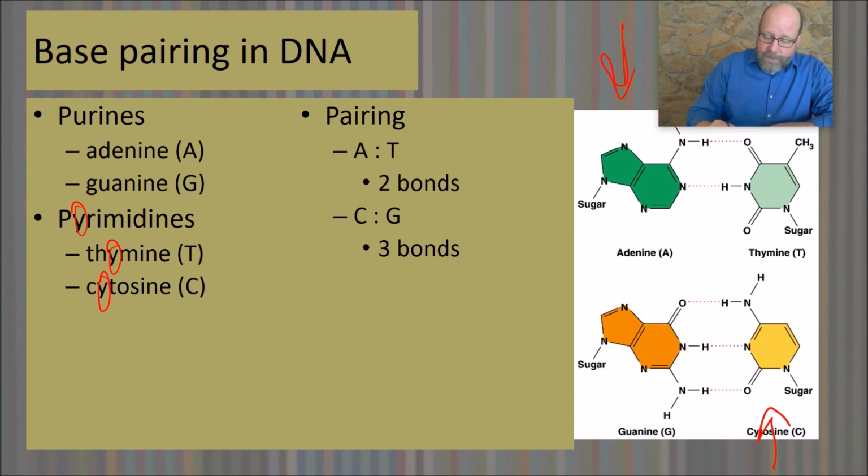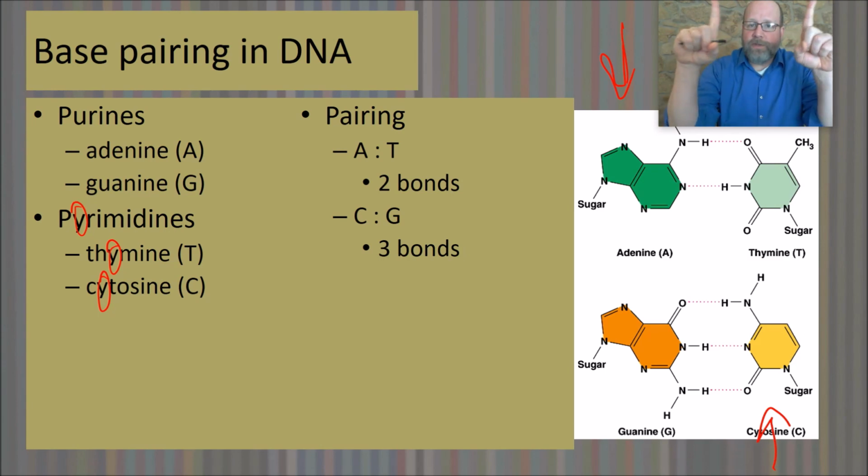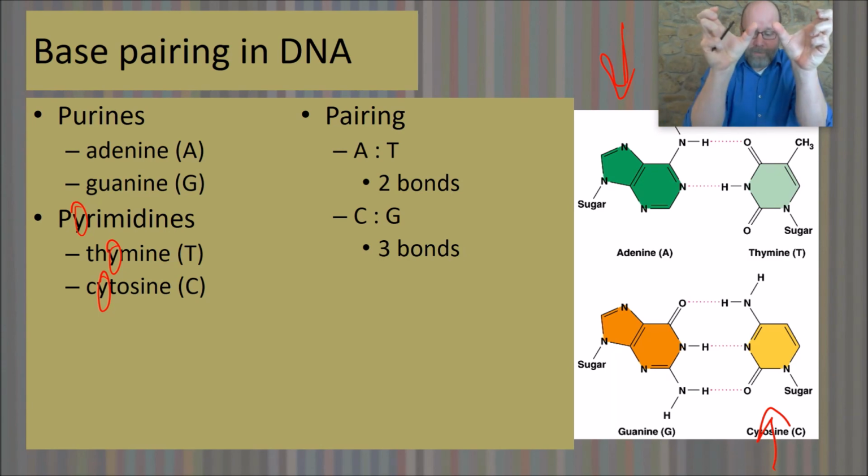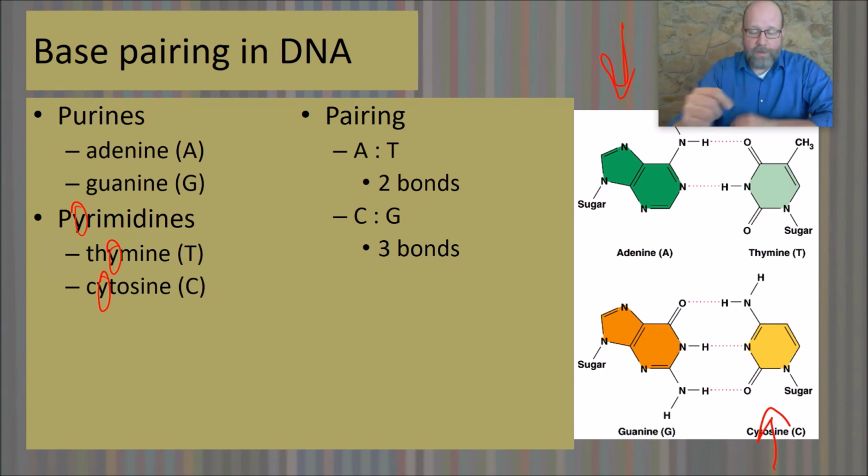So every time you're going to get one purine binding with one pyrimidine, and that's really about the space between the two sides. If you had two purines there, they'd be great big molecules and it would make a bulge in the DNA. Or if you had two pyrimidines, they would be too close together and that would bring the two sides in together. It would disrupt the shape of the double helix.